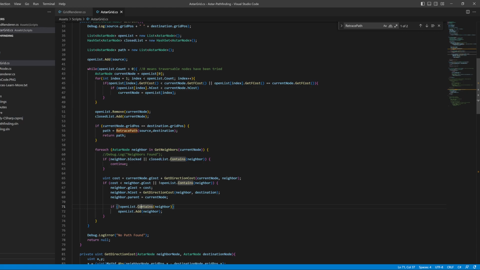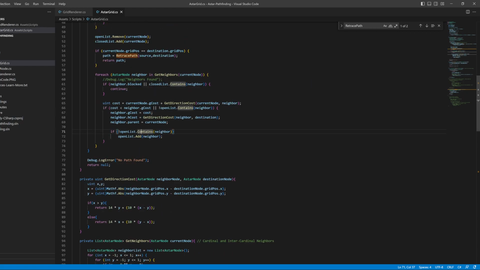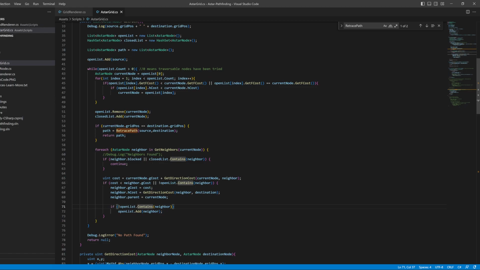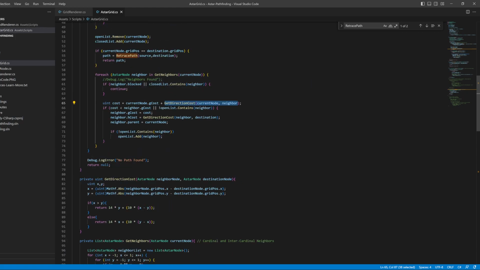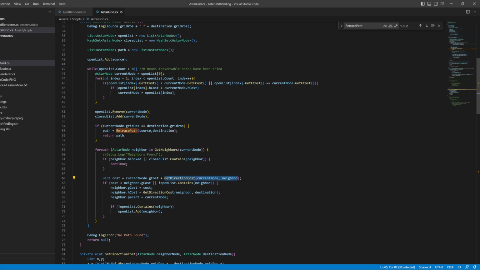So direction cost essentially is whether it's diagonal or straight, and basically gets you an estimate on the cells that you would have to traverse, assuming a perfect world and you have no obstacles. And so you'd get the directional cost, which would be from your neighbor to your destination.